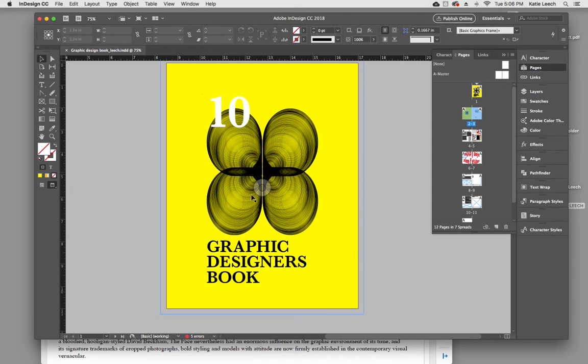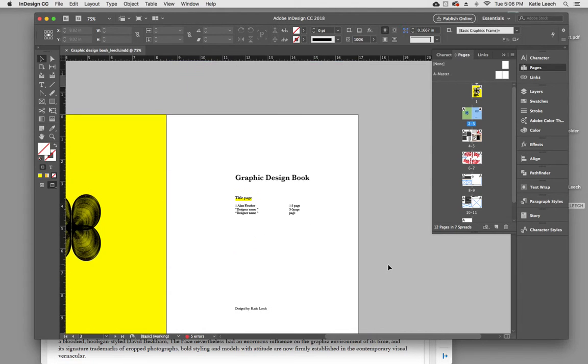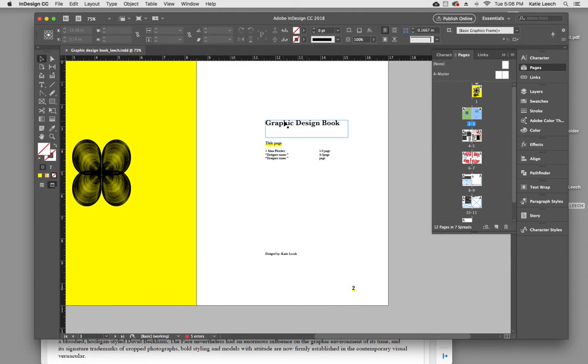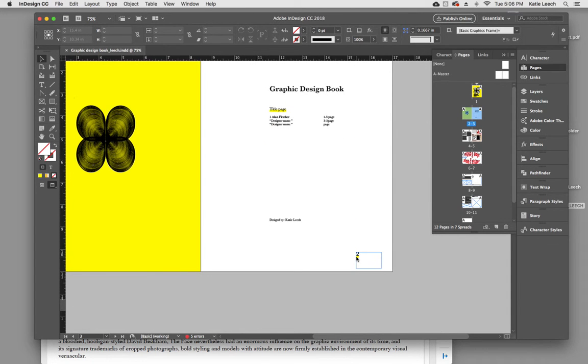So I got creative in the image of the front of the book. Here's the 10, and here is the name of the book. Inside, I kind of duplicated the image for that one page, and then I have my name, the name of the book again, and then the title. And I did some design aspects for the titles. And my page numbers also have a little design element. So don't be scared of changing these formats and creating these unique little moments with your type.